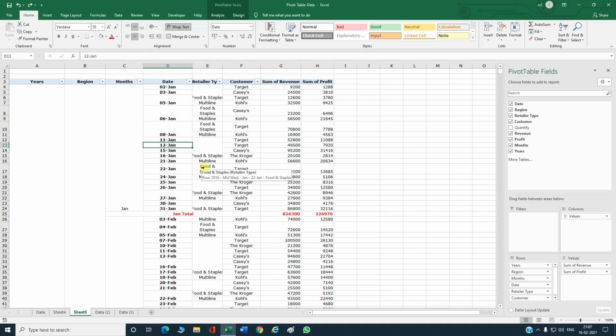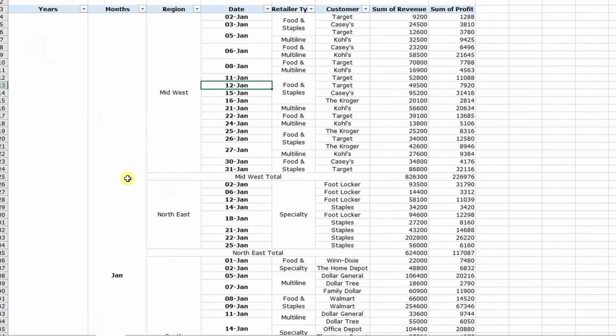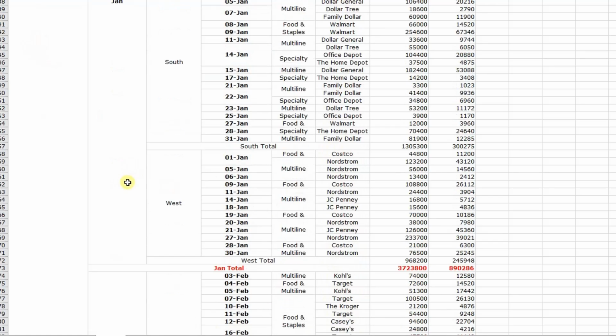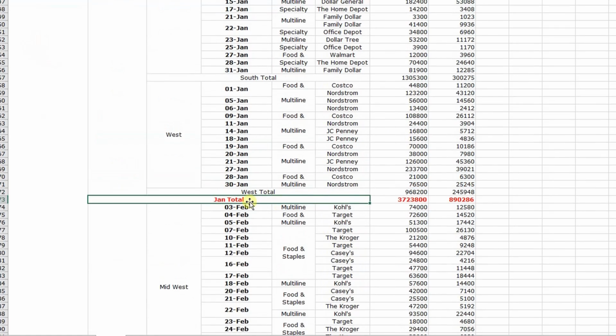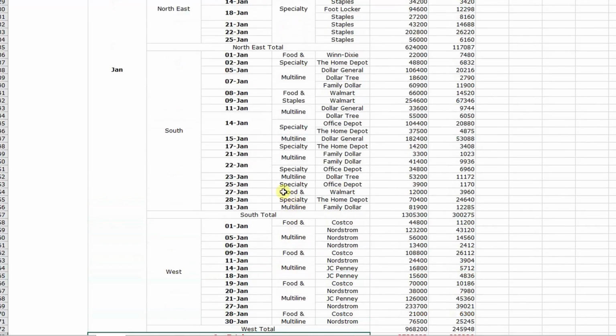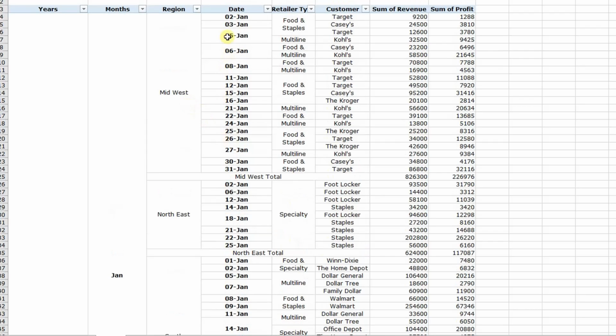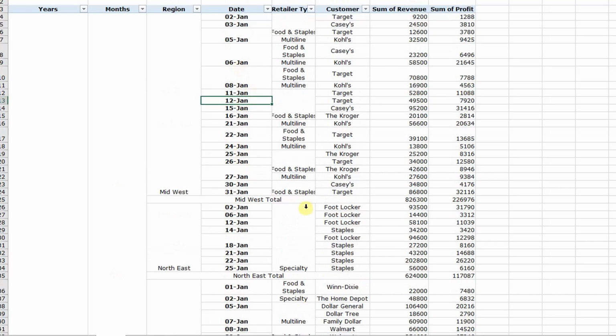Do you want more reports? Do one thing. You can move up the month column. Now the year, month is showing. Now see, the month total expanded to the region with the respective dates. Previously it was different. Now the report is showing in this way.